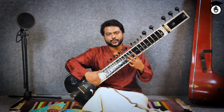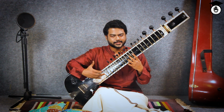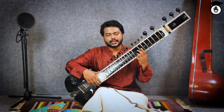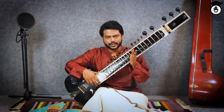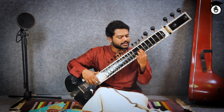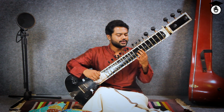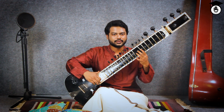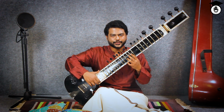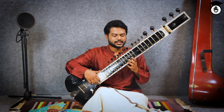You can go much slower if you want. Notice how in this specific tempo, I let the sound finish and I don't really hurry. In most cases, students who are beginners just like you tend to let off their fingers before the sound finishes, before the bar finishes. This is a frequently made mistake. We can't do this. The finger has to remain there at all times, and we cannot shift till the bar ends.